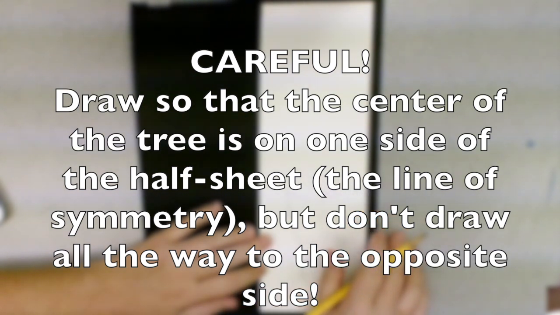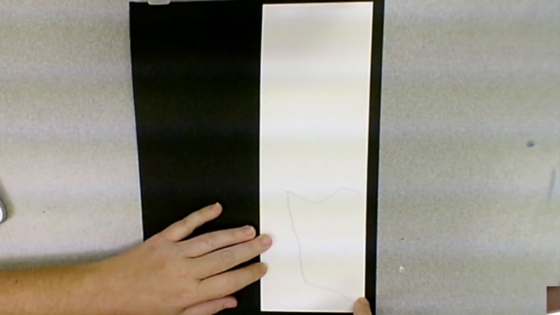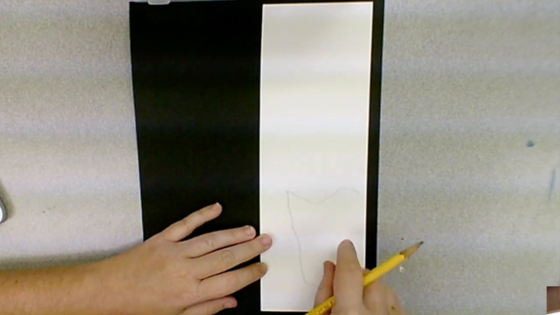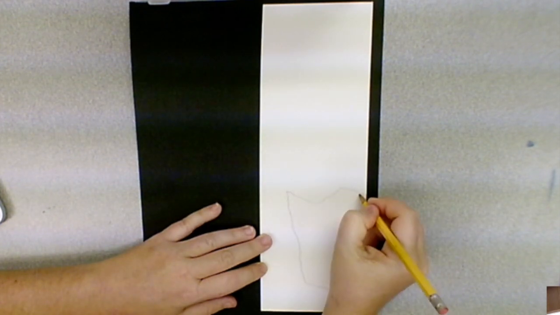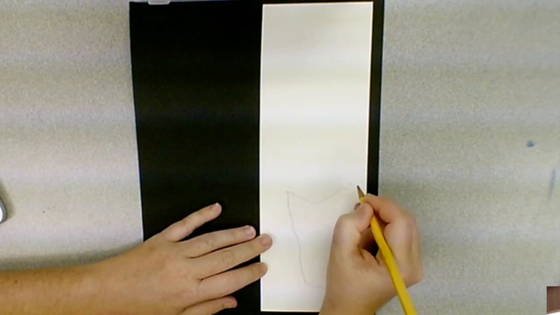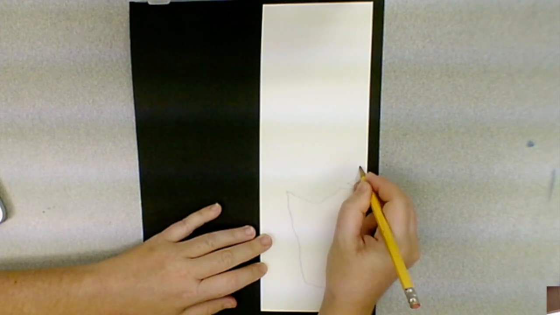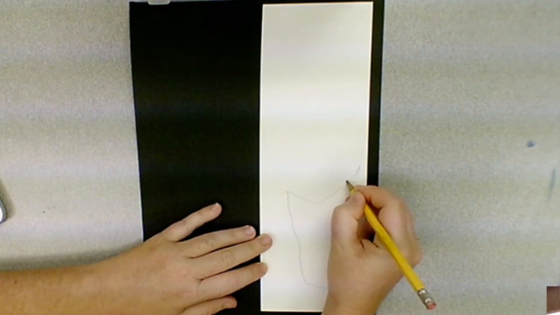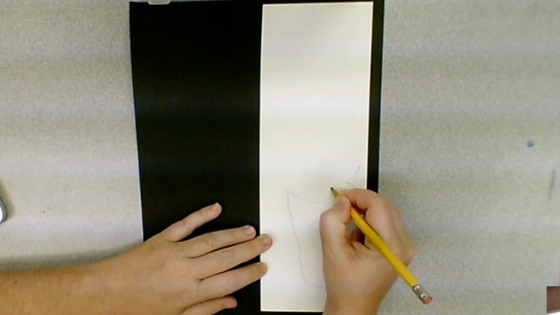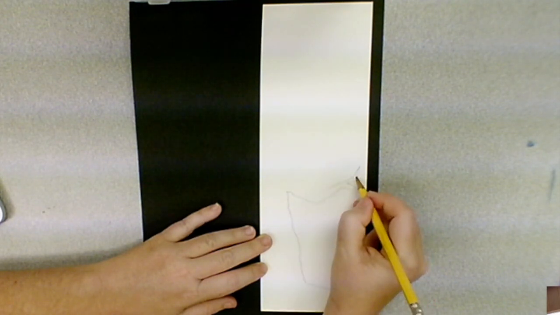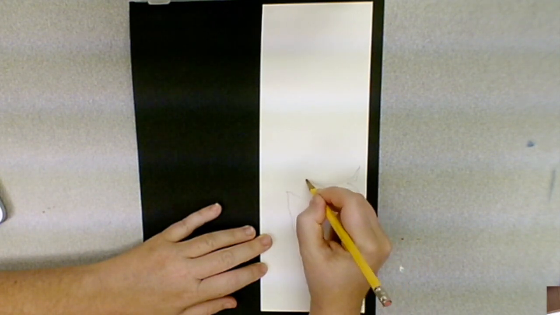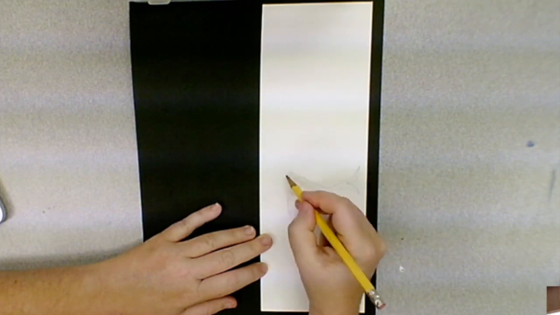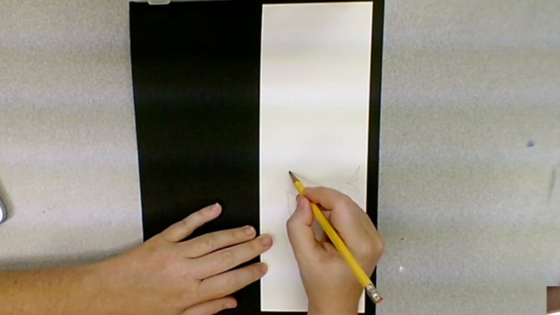I don't want to go all the way to the edge because then I'll cut off this little piece of paper. It'll be harder to do. If you do go all the way to that edge, just remember that this side stays here and the other side flips. And so I am just going to keep creating some very random shapes for my twigs, very thin. My branches a little bit wider, all the way back to the trunk, which is the widest.